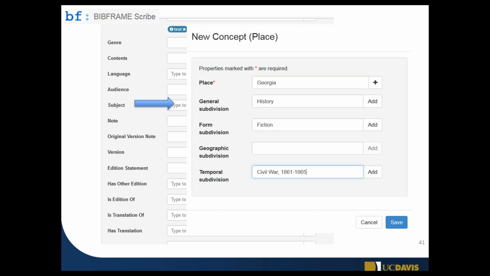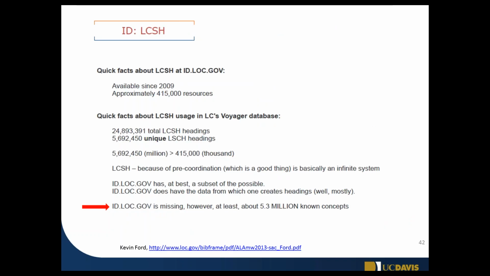At the same time, you can save that whole string since that has been useful, and many people want to keep that information. So I showed you two different ways to maybe create a subject.